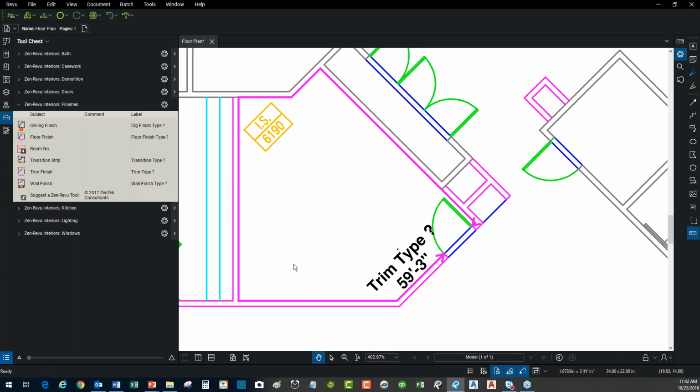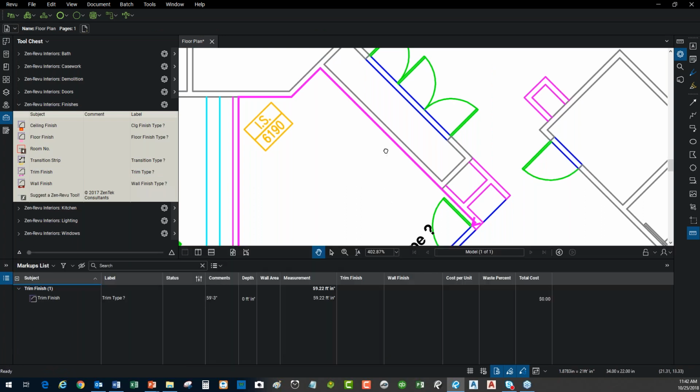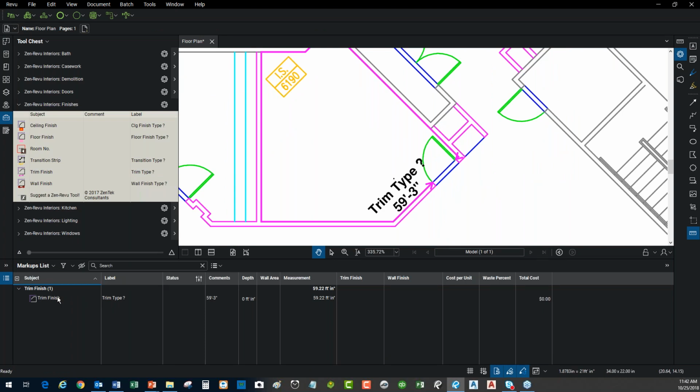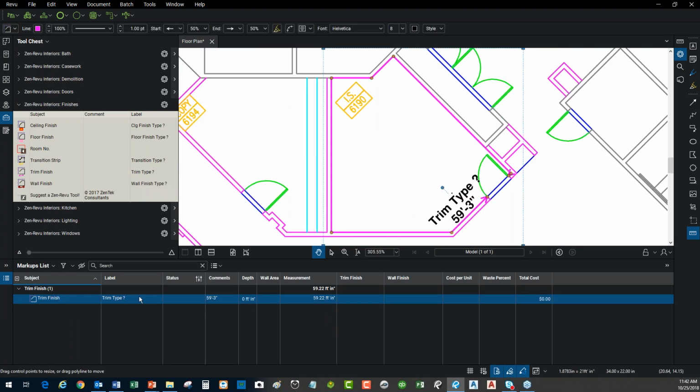Now, down here at the bottom, I'm going to go out to my markups list. There's my trim item, and here it is in my markups list. You see it already comes in with a subject and a label filled in for me. And down here in the markups list, by the way, I can easily modify the labels and the materials and what these items I'm taking off are, using my label column. This is set to correspond with a schedule, but maybe I'm not using a schedule. Maybe I just want to say this is 4-inch pine. I'm using 4-inch pine molding. Very simply, it's giving me my measured length around the room.